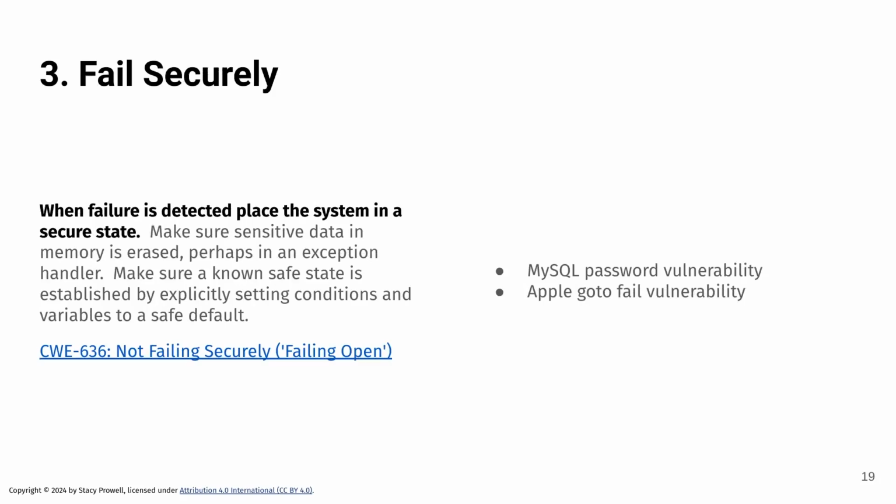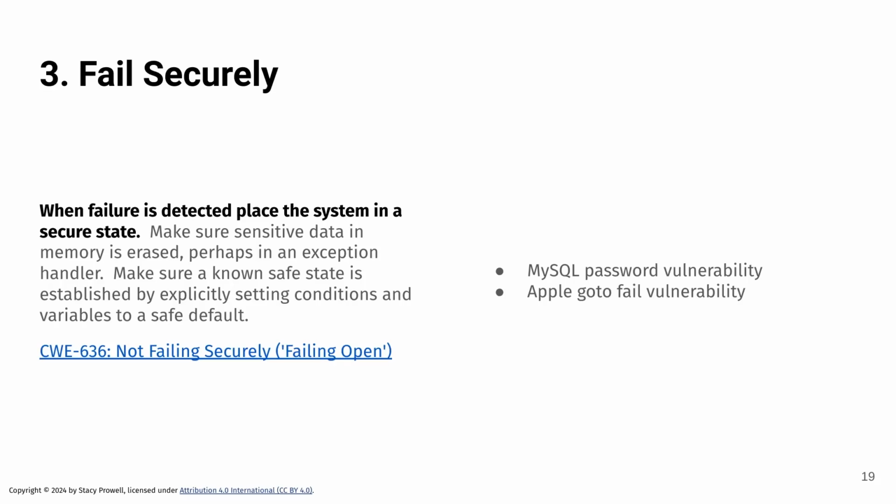And 3, fail securely. When failure is detected, put the system in a secure state, or make sure the system fails into a secure state. Again, that was something that showed up in the discussion of black box. The failure mode was we just delete everything and we kill power and everything burns down and blows up. Fine, that's our safe state, because the problem we had was the potential for data loss. The way you don't lose data is you immediately grind all the data, shred all the data.